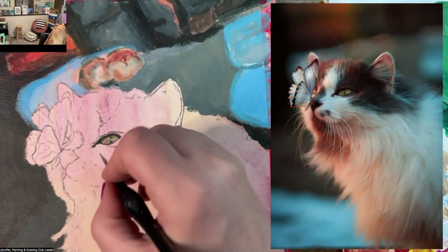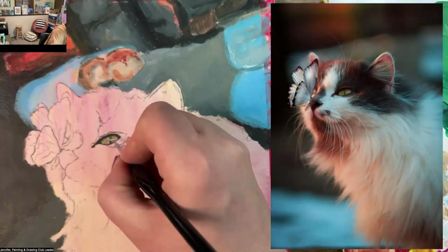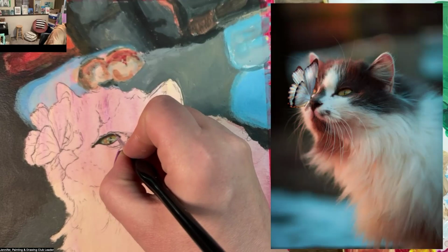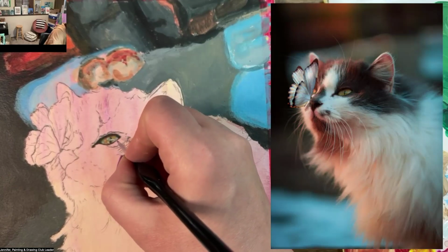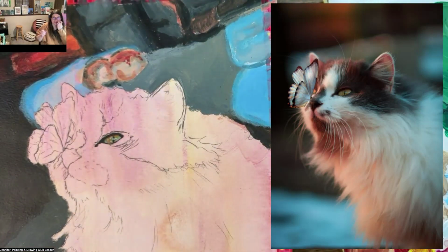And some of that orange in there is almost neon-ish, which I don't have a neon orange like that. I know Liquitex makes one. I don't happen to have it, so I'm not going to worry about getting that right. I think I'm going to go ahead and stop the eye there.